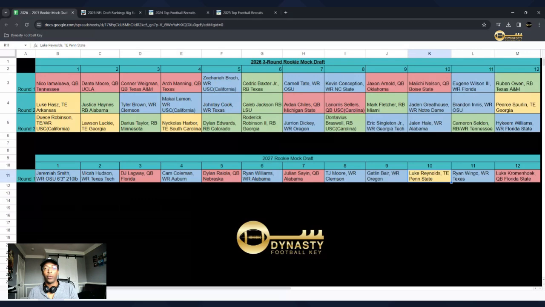110, Luke Reynolds, tight end, Penn State. 111, Ryan Wingo, wide receiver, Texas. To end this way too early 2027 rookie mock draft, Luke Kromenhoek, quarterback, Florida State. Wanted to make sure to get in that extra quarterback.